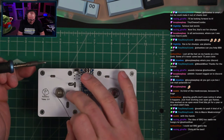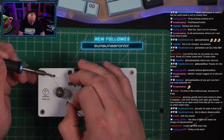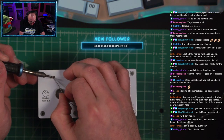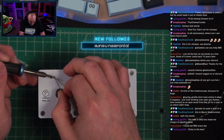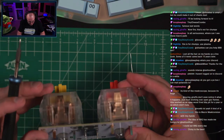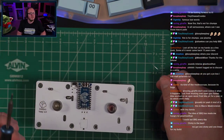So here we go. We're gonna heat up the whole back of this thing. Right, so we got that one in there. We're gonna flow more solder onto it, obviously, in a minute.